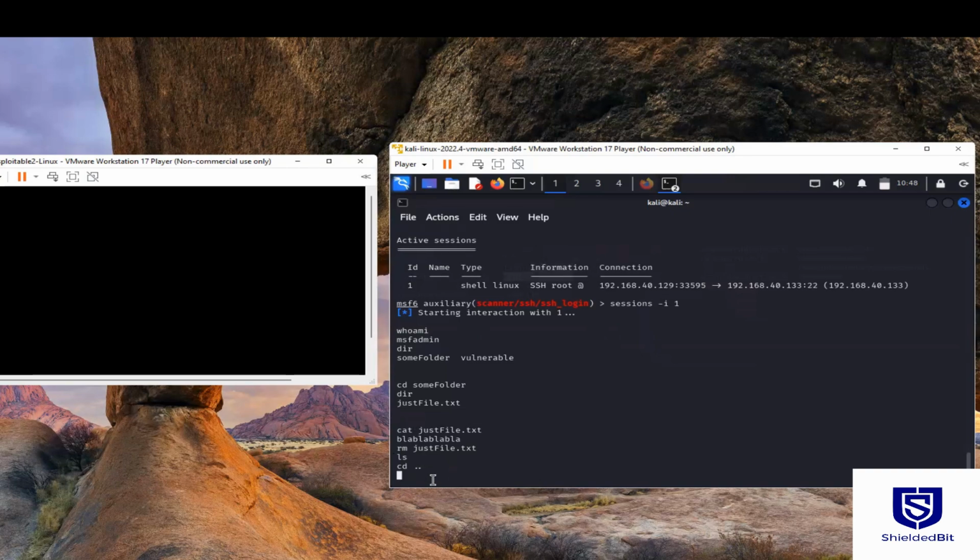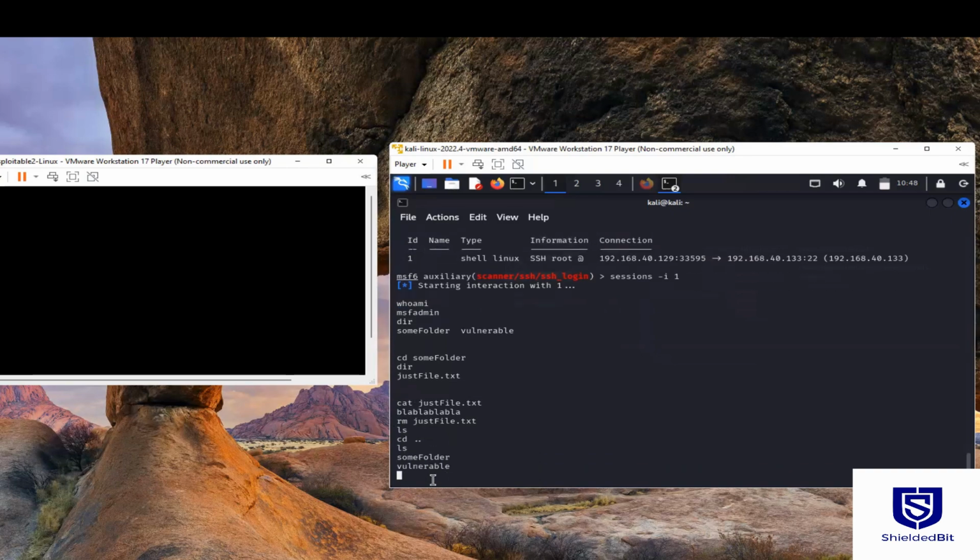So this can be a really impactful attack, because the attacker is literally in control of the machine. There was no link that needed to be clicked or anything like that. If I want to remove the folder, I can remove it. Anything I want to do, I can do it. Once again, from the pentester's perspective, we don't cause any harm. We simply illustrate how an attack can be done in order to alert organizations to the need to be more cyber secure.